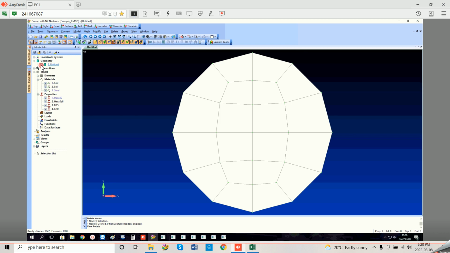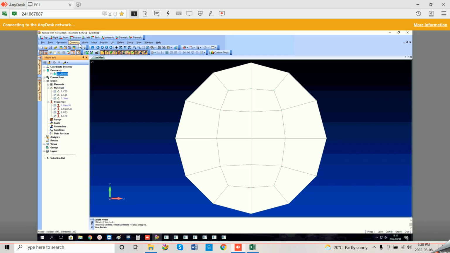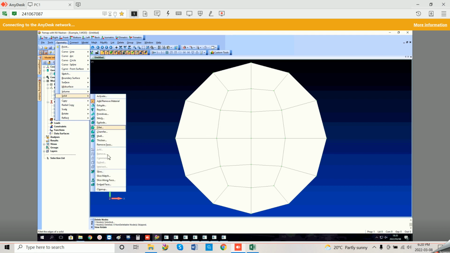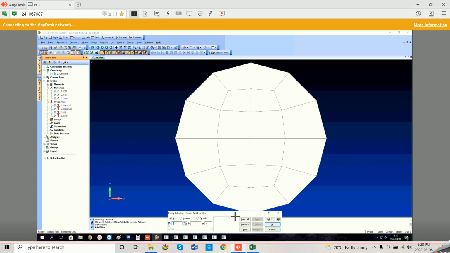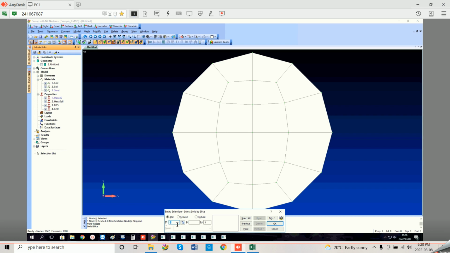Okay, so in order to do that, we are going to go geometry, and we go solid, and we go slice. Now this wants us to select what geometry or what number you want to slice. So remember, if you look here, it says our soil domain has a geometry ID of 2.